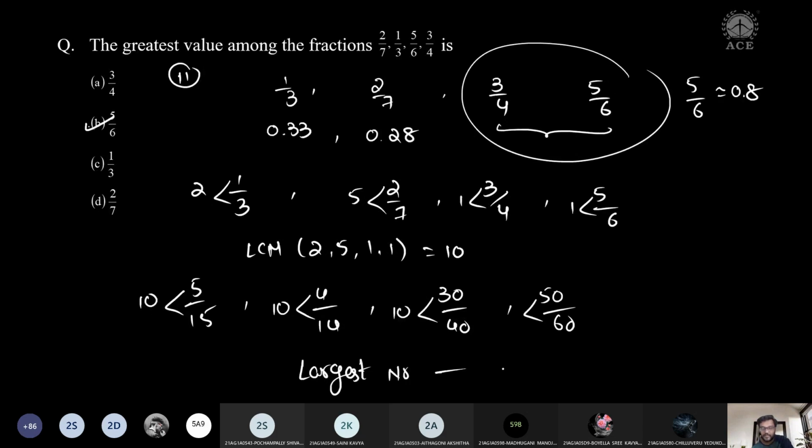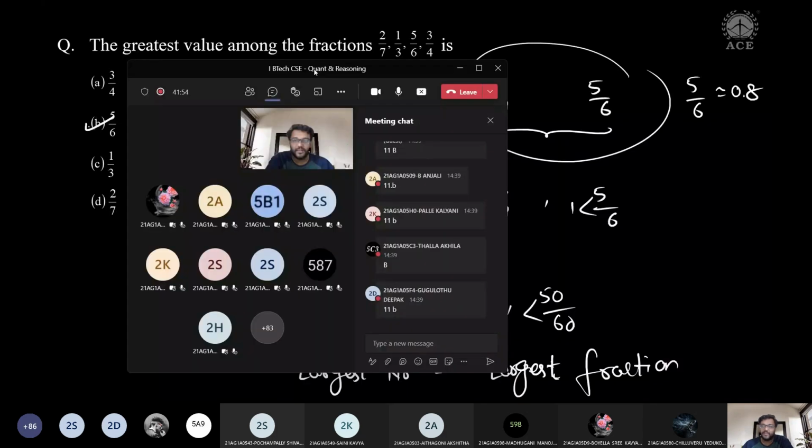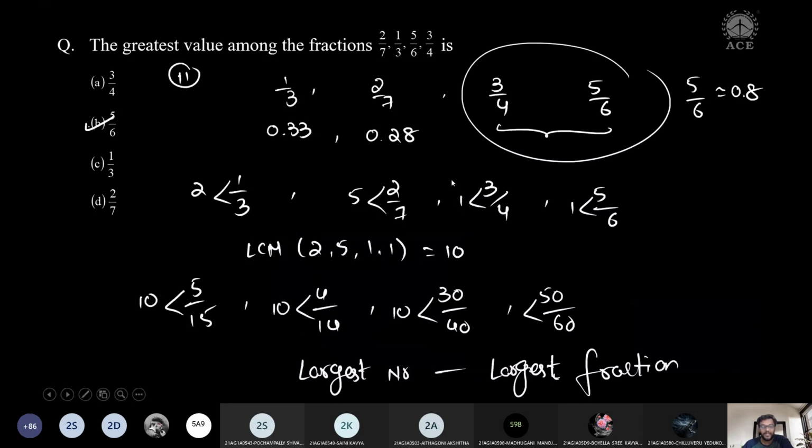Right, so this is applicable for big numbers as well. To understand the concept better, we're giving you small numbers, my dear friends. Once you are done with this, you can apply the same for bigger numbers as well. You can go ahead with this common difference method, or the other trick also, converting into decimals. But your concern is always about big numbers. Small numbers you are doing good, but think about big numbers, my dear friends.